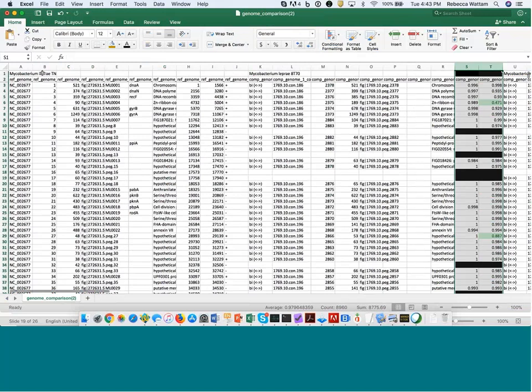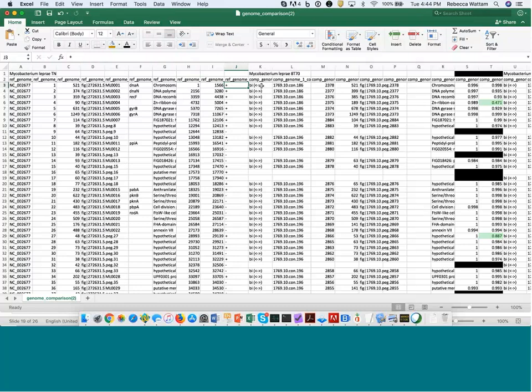So for Mycobacterium leprae, this was my reference genome, and like I told you, it lists the contig, the order that the gene occurs on that contig or chromosome, the size, the PATRIC locus tag, the ref-seq locus tag, the gene name, the functional annotation for that gene, and where it occurs, the start and stop sequence in the gene, and this tells you which strand it's on, the positive or the reverse strand.